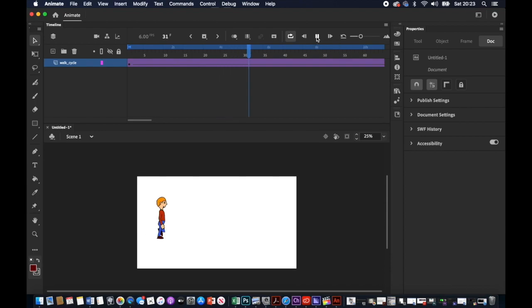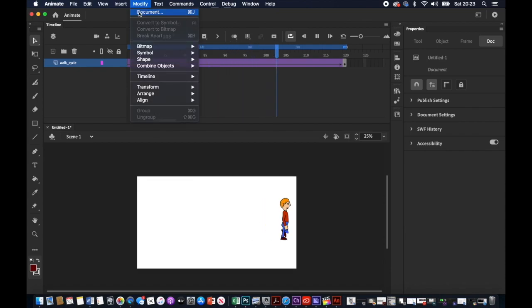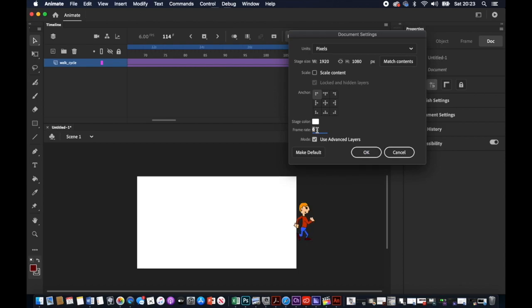You can see now our little man walks. He could walk faster. We could make him walk much faster by speeding up the frame rate. So we can do that if we want to. Go to document, and let's put him on 12 frames a second.